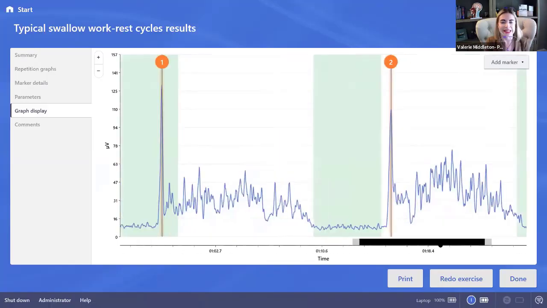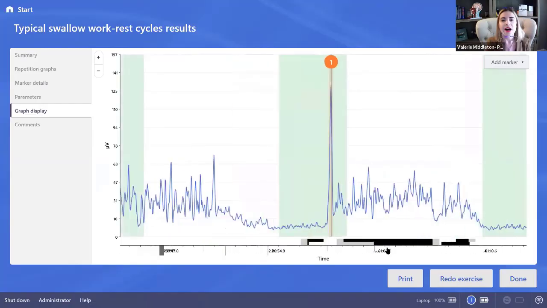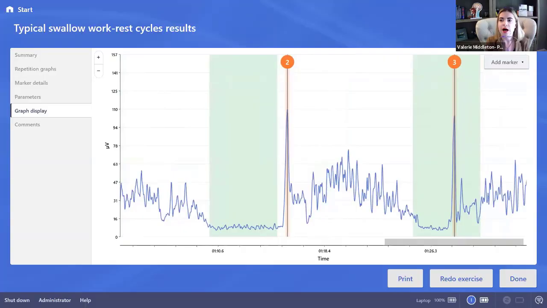If I look at the next one, I see it's not in the green. And if I look at my final third one, it is. So 2 out of 3 were within the green space here. So I hit my target 2 out of 3 times for today. That would be really important to note for your patients, right? If you wanted to provide this information to them, for them to see that feedback can be very valuable.